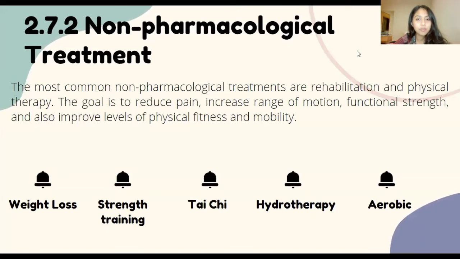Now I'll explain about the non-pharmacological treatment for knee osteoarthritis patients. The most common non-pharmacological therapy for knee osteoarthritis patients is physical therapy and rehabilitation. There are several types of this non-pharmacological therapy, and the goal is to reduce the pain, increase the range of motion and functional strength, and also improve mobility and physical fitness.